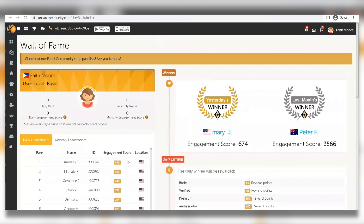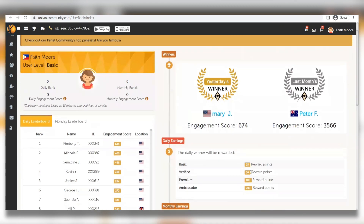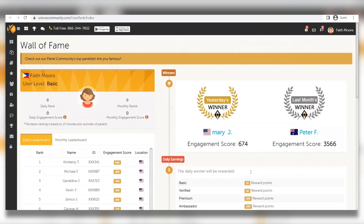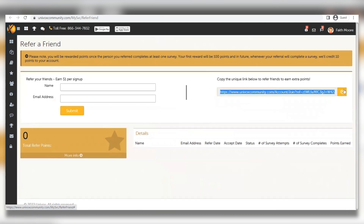The better your engagement score, the more extra points you earn on the daily leaderboard — and more points equals more money. You can get paid one dollar for every new sign-up you refer. When you click the 'Refer a Friend' button you'll also receive an additional 20 engagement points. Simply enter your friend's email and press submit. When your friend signs up, the website automatically sends them an email and you receive a dollar for free. Or copy your unique referral link and share it to start earning extra money.